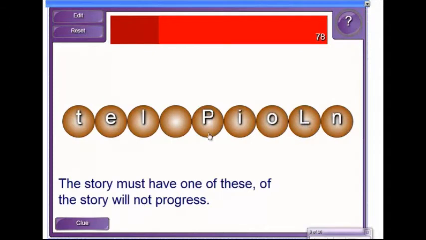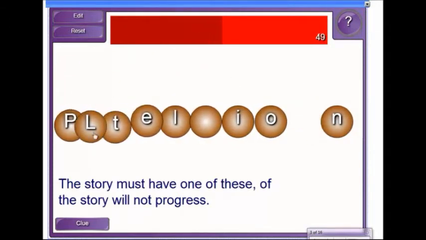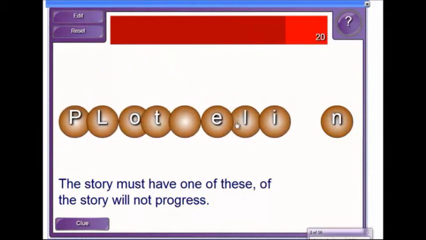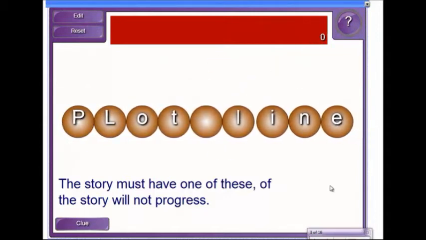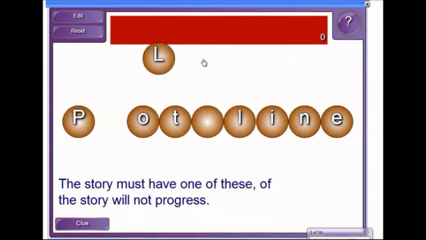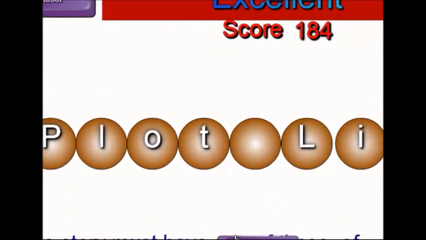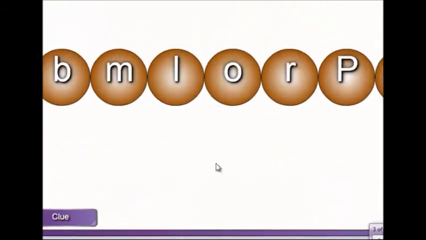Now this one is a little bit longer. The story will have one of these, and this is very important. And of course this little dot represents a space. And of course the time, this is as long as you can get the time. Which is a little bit of a hassle because, as you can see, it's really not all that much time for students to do this activity, but it's still a fun activity so students can start thinking about these 5 elements that they need in a short story, because later on they will have to create their own short story.